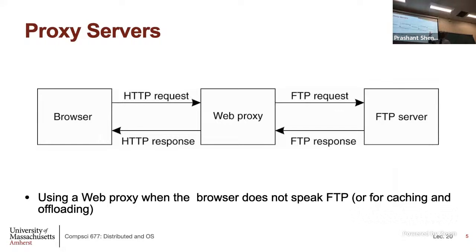So your server here is an FTP server, so it can only speak FTP. But if you want to expose HTTP functionality for downloading files rather than your FTP functionality, you can put a proxy in between the client and the server. The proxy is the one receiving HTTP requests. It translates them to equivalent FTP requests. In this case, the only HTTP requests that are going to be served are essentially gets and puts, as we'll see. So you do this protocol translation, and then you get an FTP response. You translate that into an HTTP response and so on. So you can use proxies to translate between the client and the server if they don't speak the same protocol. That's one example.